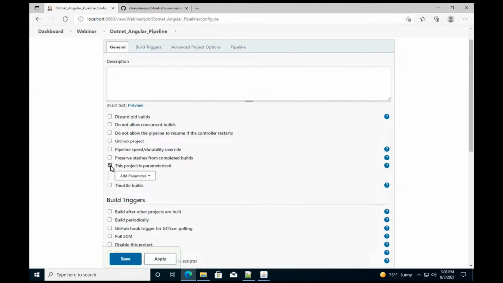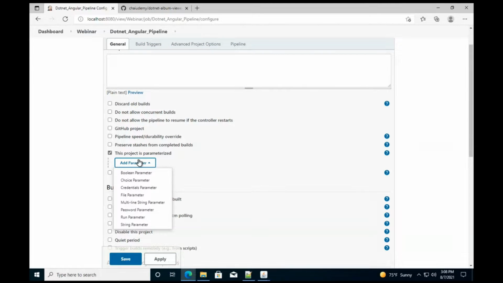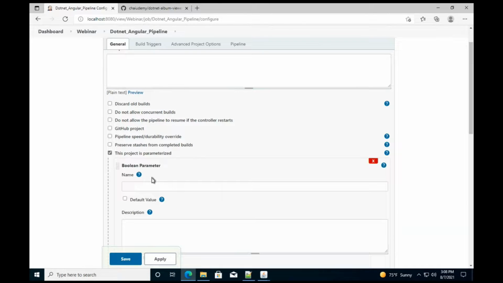You can create parameters for your pipeline, for example, letting whoever is triggering the pipeline select the configuration of the build, debug or release, or select the release notes required for the build. So these are the parameters that you can select.